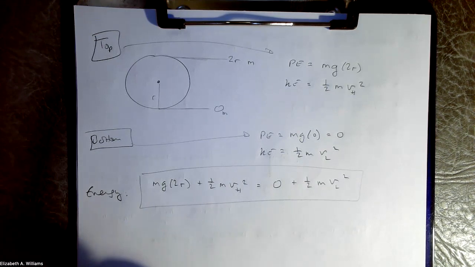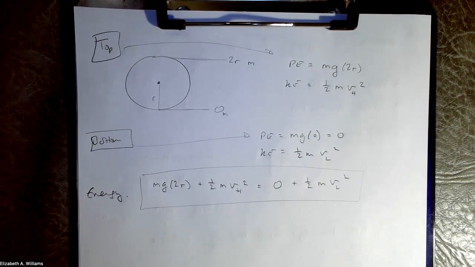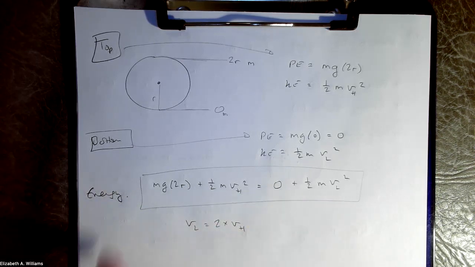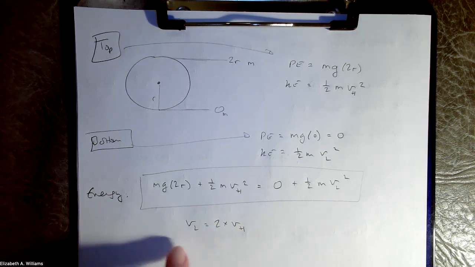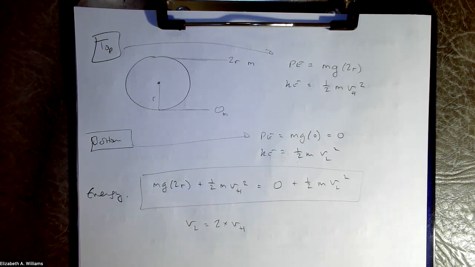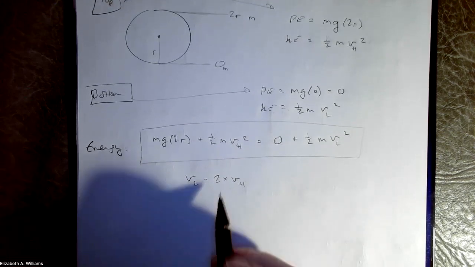So we were told that the speed at the bottom is twice the speed at the top. I'm looking at this, and I know I wrote the force equations, and that's all nice and good. I'll need those for the second part of the question. But I'm realizing that maybe I can express velocity at the bottom in terms of mass and radius and gravity, which is 9.8. So you sandbox a little bit, then you start to smell how the pieces are going to be involved. So let's do a substitution.